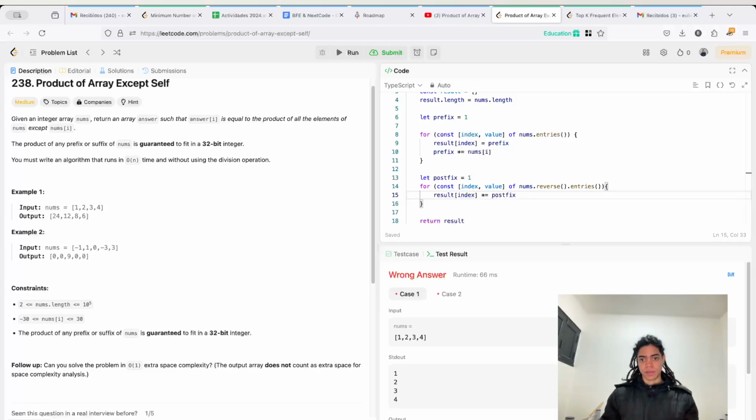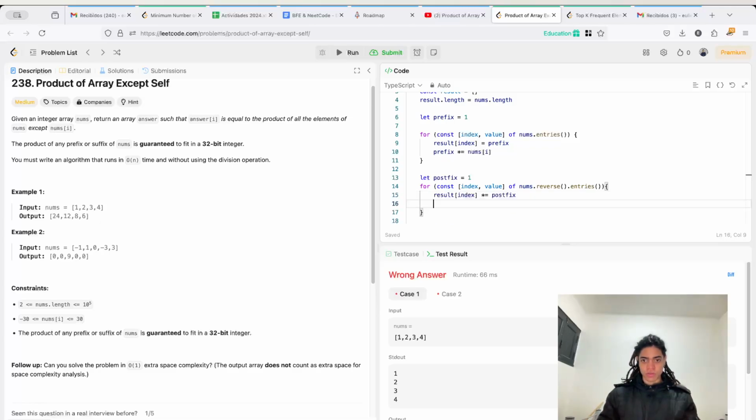Postfix. All right, so initially, now that we already have this as 6, what we're going to do is say, hey, the 6 here, we want to multiply that with 1, so that'll be the result at that position, which is 1.